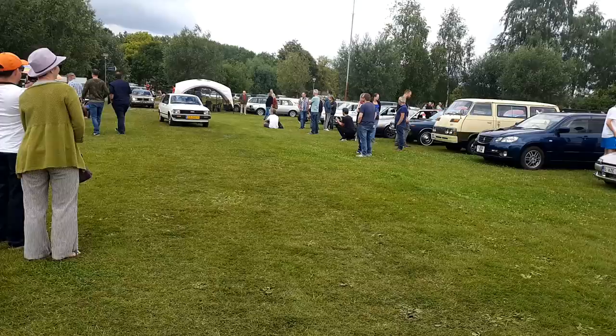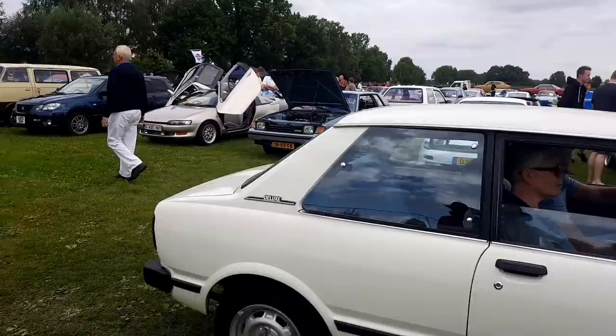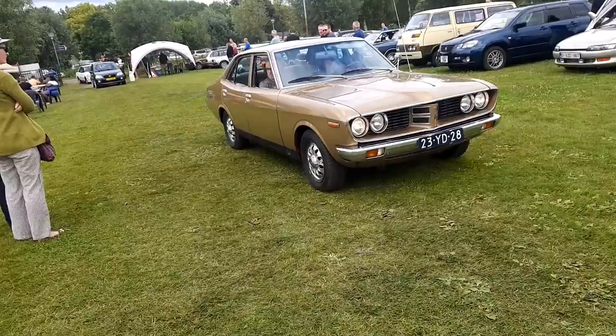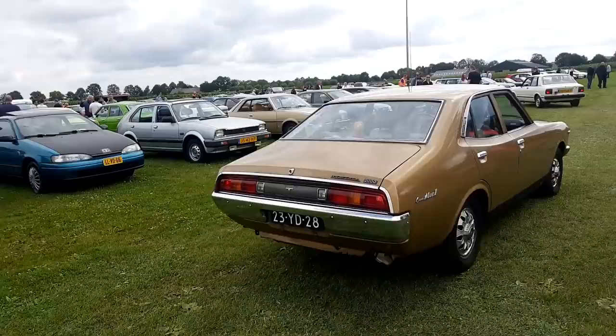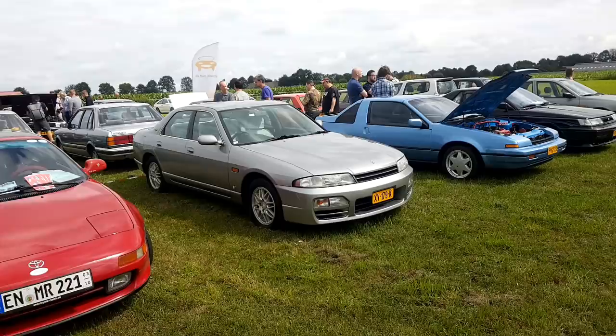Now here's an oddity. This is Toyota's first front-wheel drive car, the Tercel, and my mate Eddie there just told me that. That's not knowledge I knew. Inline engine. Very strange rear styling. So we got the Tercel more as this sort of thing, the four-wheel drive estate. Gosh. Corona Mark II. This show's amazing. Ignis. Sport 4x4. That's quite a nice sight.